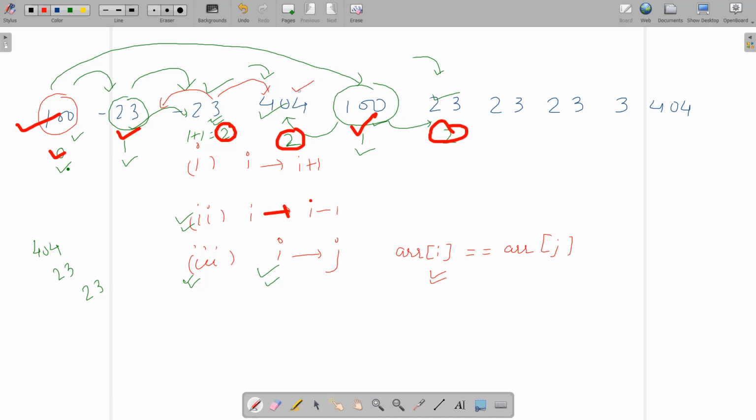Now comes the value 404. You can reach its adjacent position, which is 100, and you can see it is already visited. You can check the left one, 23, which is already visited, and there is one more position, 404 over here. It is not yet visited and it satisfies this condition, so you say 2 plus 1 will be the minimum number of jumps, so it is 3. You can see this is actually the end of the array position, so our answer is 3.